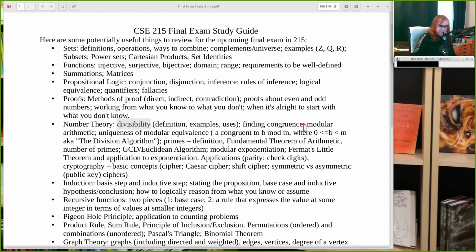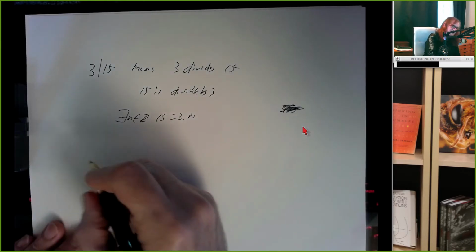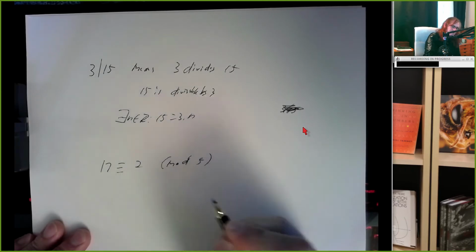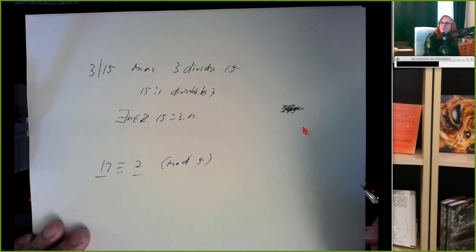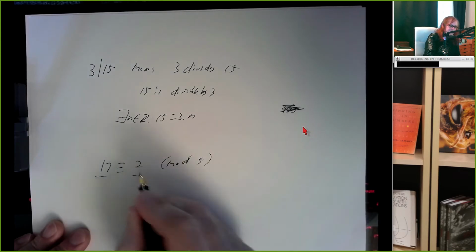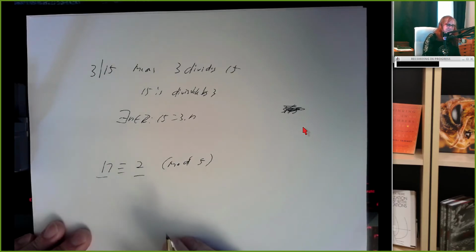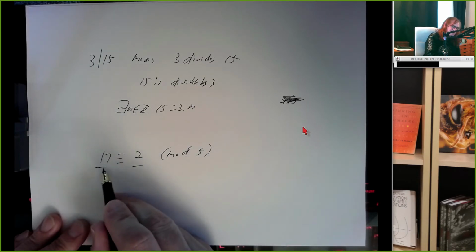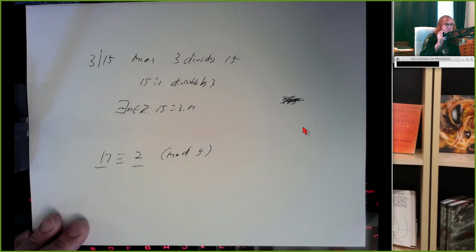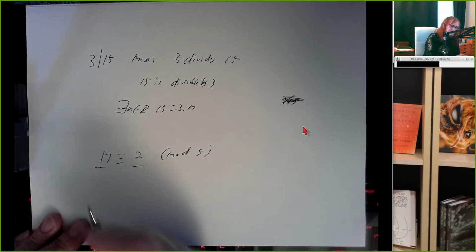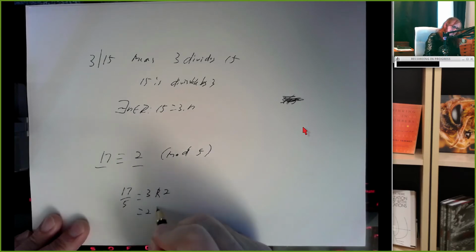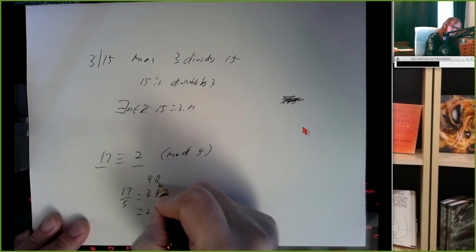All right, congruence. Remember when we say something like 17 is congruent to 2 modulo 5, what we're saying is that this and this have the same remainder when you divide by 5. We're also saying the difference of these two numbers is divisible by 5. So 5 divides 17 minus 2. But for working purposes, we usually think of it as the same remainder comes out of dividing this or this by 5. But remember this business of remainder, there's a caveat there, right? Technically 17 divided by 5, we normally think of that as 3 with 2 left over, but it's also 2 with 7 left over. It's also 4 with negative 3 left over.